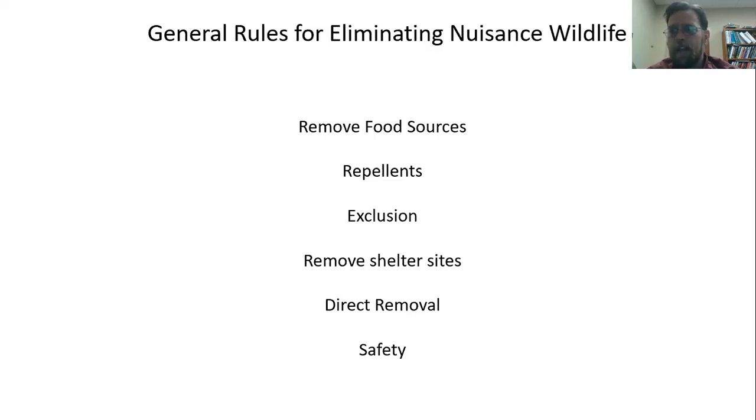Any animal, if it's cornered, can be defensive, and so safety is certainly a very important concern when you're talking about that. So my very simple rule for wildlife is to never touch an animal that you're not intimately familiar with. So if it's not your pet, it's a really good idea not to come in physical contact with it.